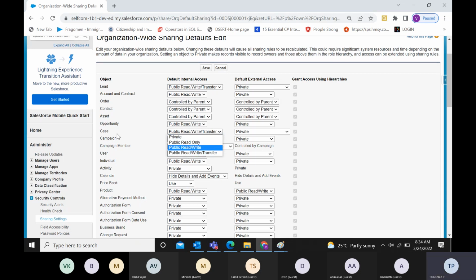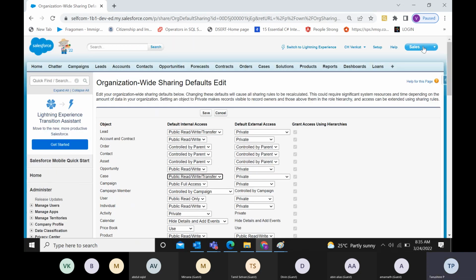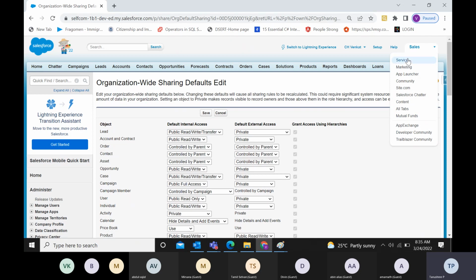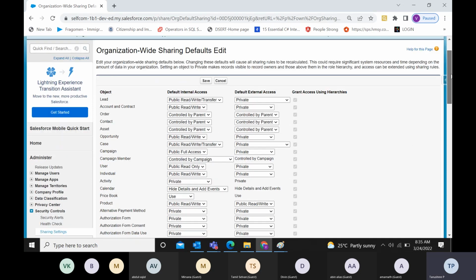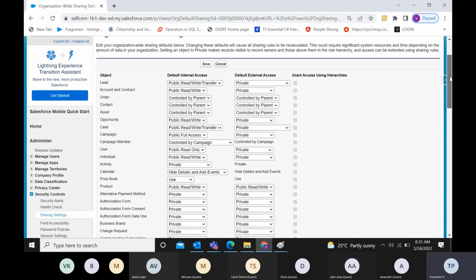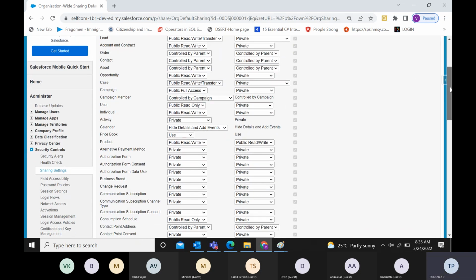This is the entry point of the service cloud. We have different types of clouds, right? Sales cloud, marketing cloud, service cloud. The applications here are the sales application, service application and marketing application. In interviews people will ask what kind of clouds you worked on. There are 3 types of clouds available.